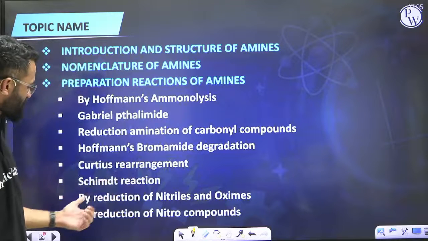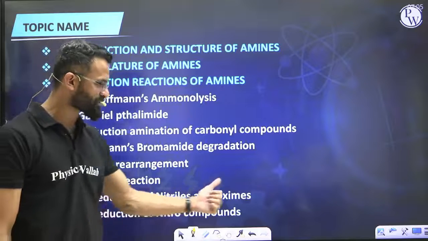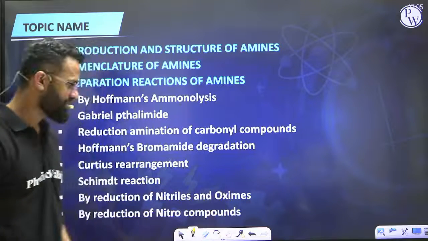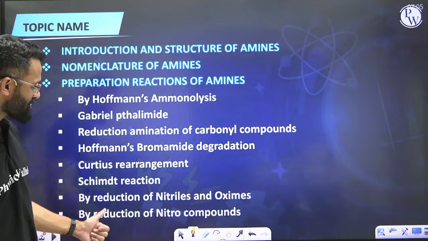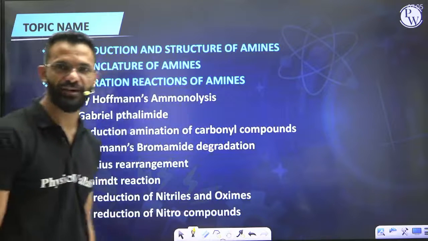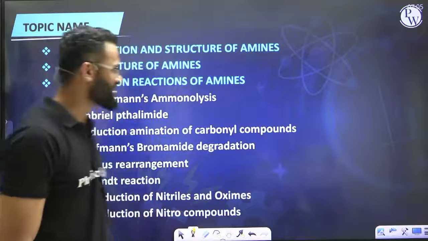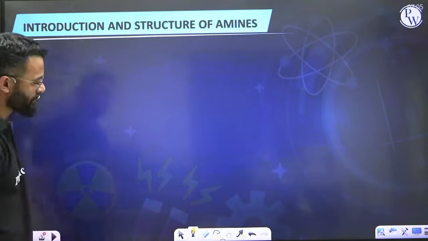Then Schmidt reaction, followed by reduction of nitriles and oximes resulting in the formation of amines. And then we'll also be talking about the reduction of nitro compounds that helps us to form the corresponding amines. So guys, let's get started straight away with the introduction and the structure of amines.